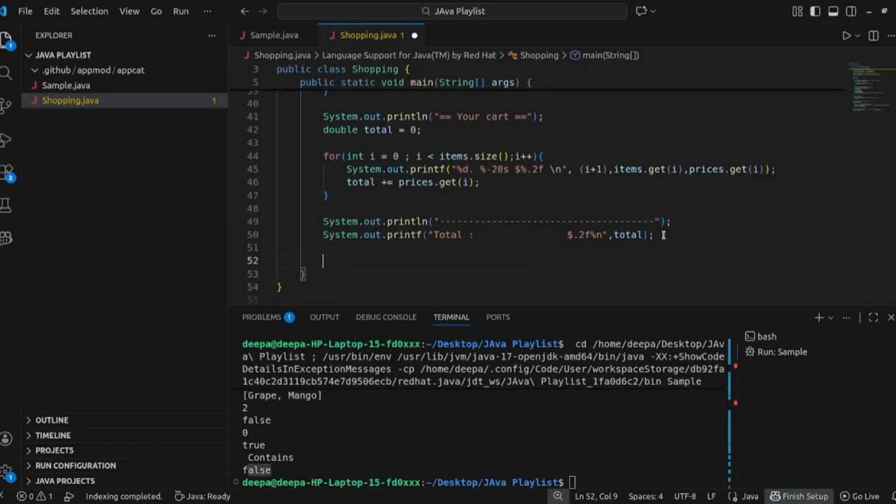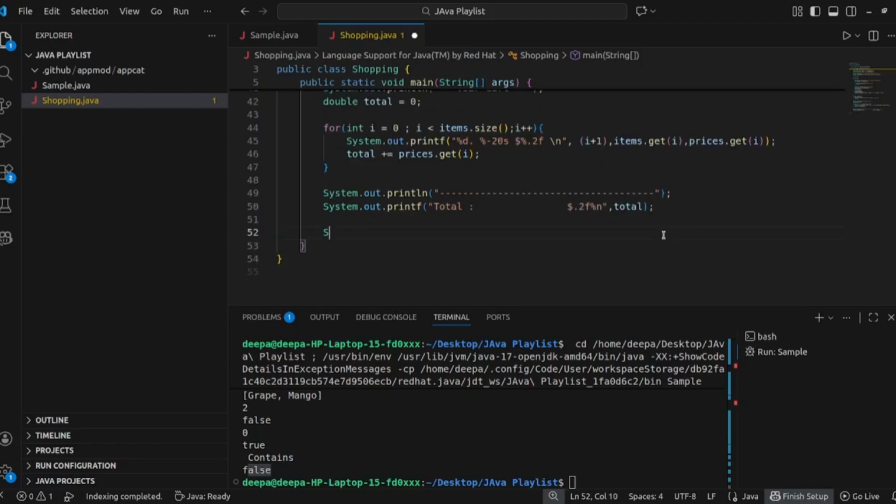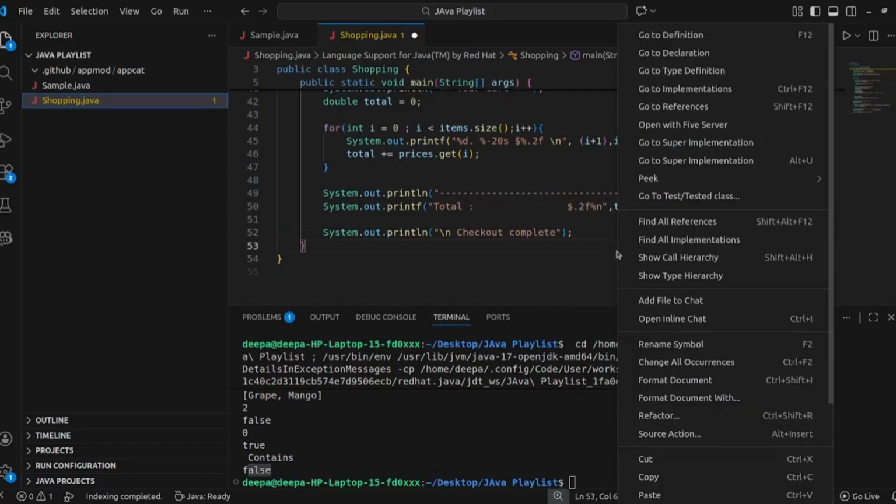Then we'll just print the checkout. We'll be using slash n if there are any leftover spaces. So for that, slash n, and checkout is complete. Okay, now the checkout is completed.